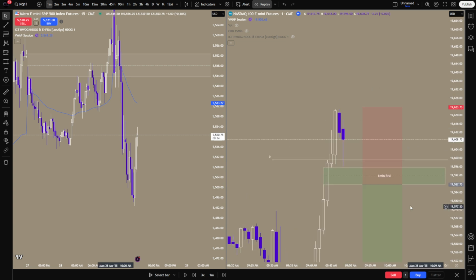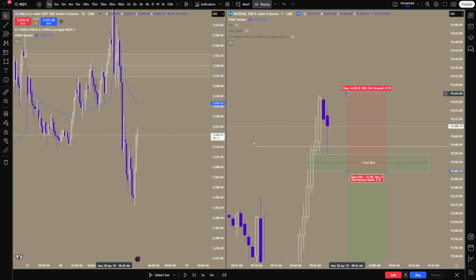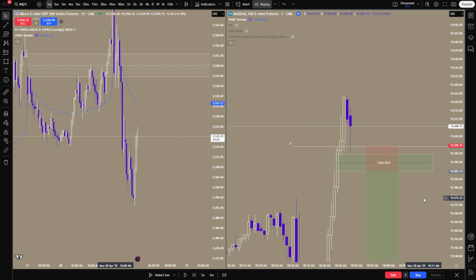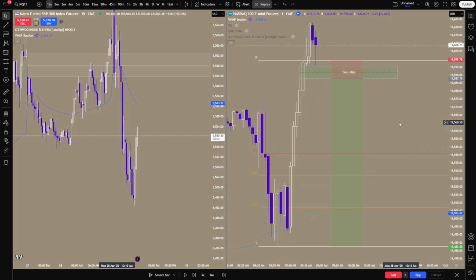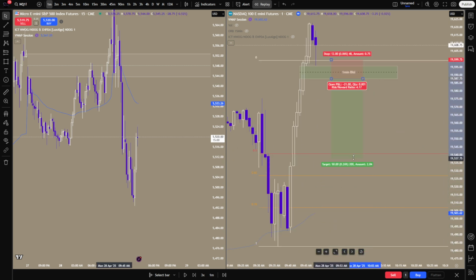But what I do is I use that 1 minute IFEG for my reference. I keep my stop above the wick of that IFEG. And here's what I'm targeting, right? Our key touch points. 50% of the range is my first TP. That's going to be our first touch point right here.